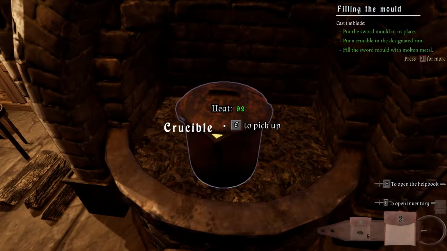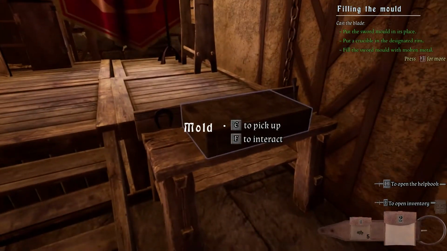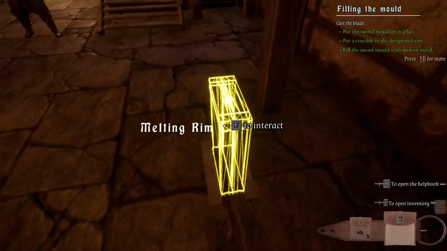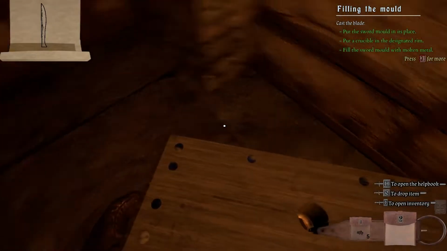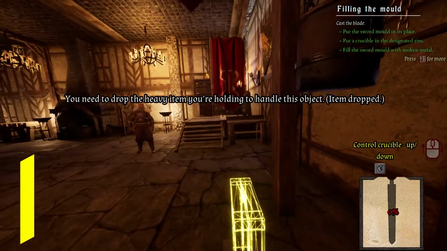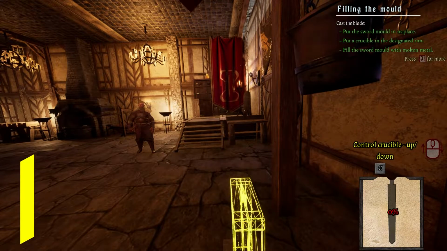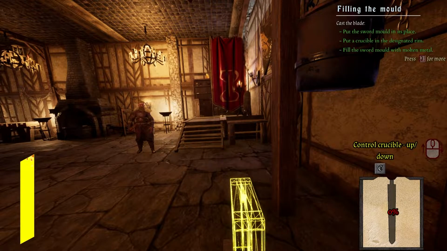Sorry, I don't know what those sounds are. Okay, take this. Place item. Pick up. There's no option for me to place this. Where'd it go? Is it not letting me put more into it? What is... What? I can't get out of this now. I can't do anything.